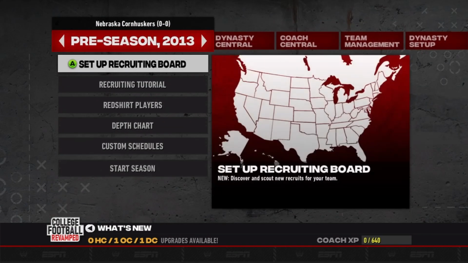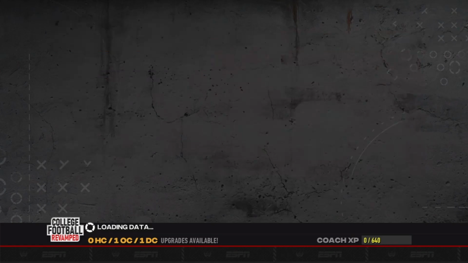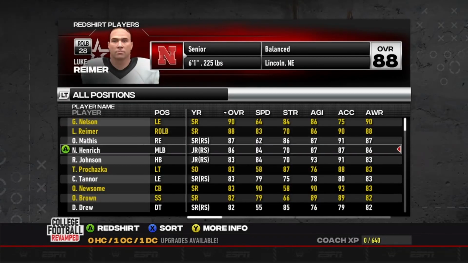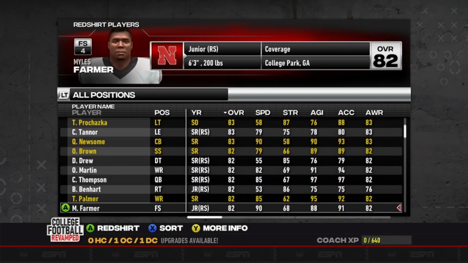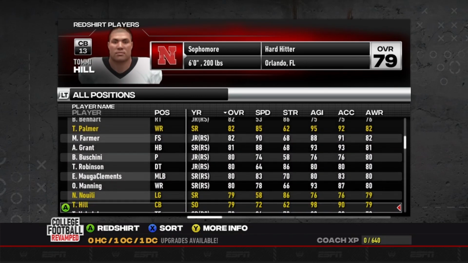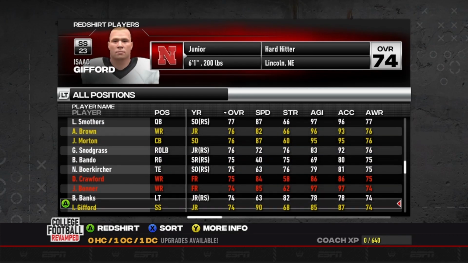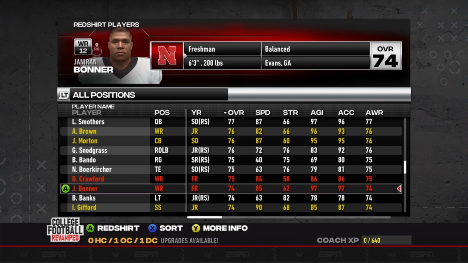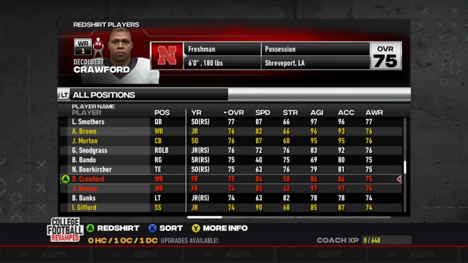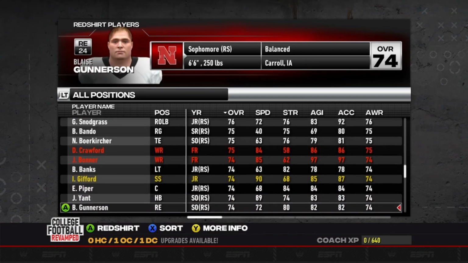Let's see here. We didn't redshirt very many players on Nebraska at all. Just guys that we think will help us in 3 years. They do have a couple really good young players. So we got a couple wide receivers we'll try to develop here. They're really not very fast, but we'll see what we can do with them.